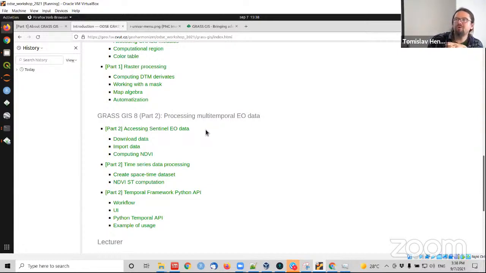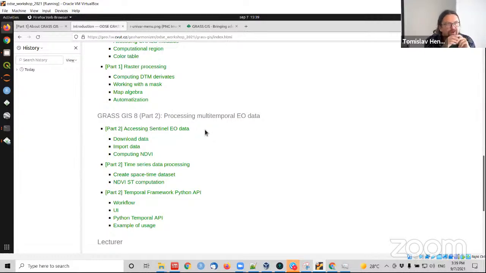We will work with Sentinel data. We created a sample data set because it would be too much for this workshop to download Sentinel data from Sentinel C-Hub or other providers. It would take a long time. One scene is about one gigabyte, speaking about level 2 products. So of course this will be skipped, but I will explain how to download data.